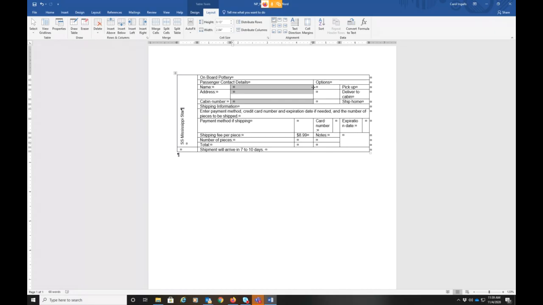Then we want to use the measurement on the ruler as a guide. Keep the Alt pressed and drag the grid line to the right until the distance between the move table column markers, between the borders of the selected cell, is about 3 inches.